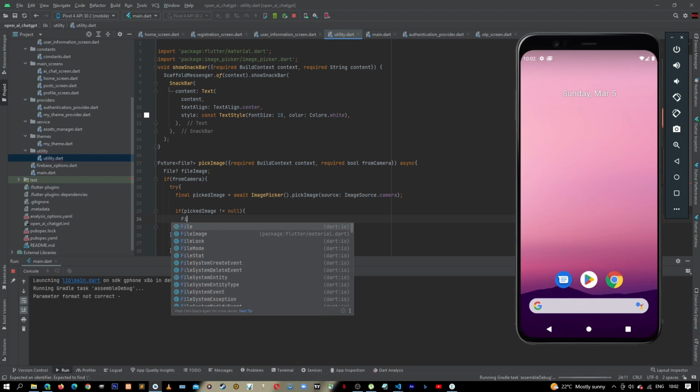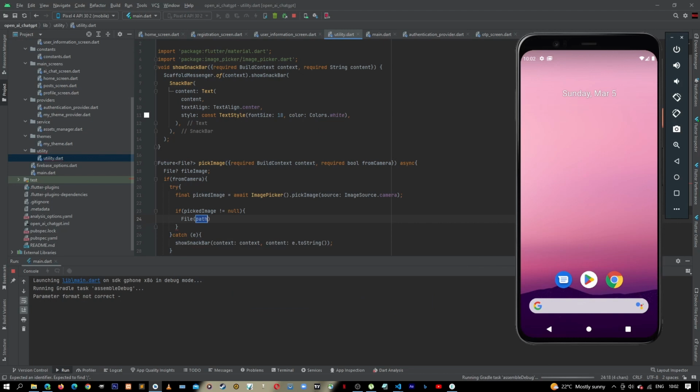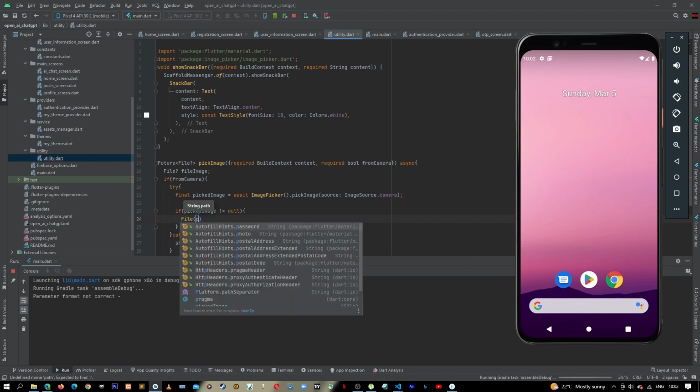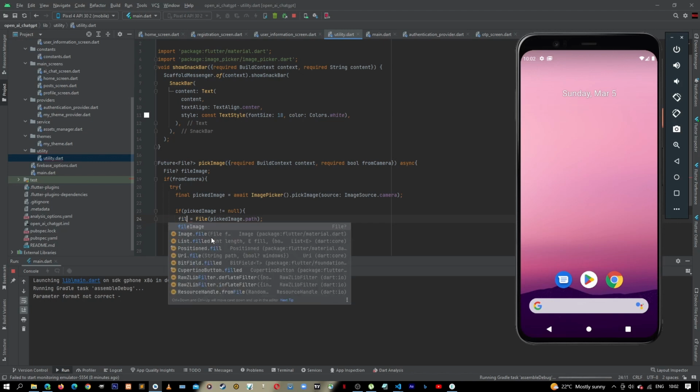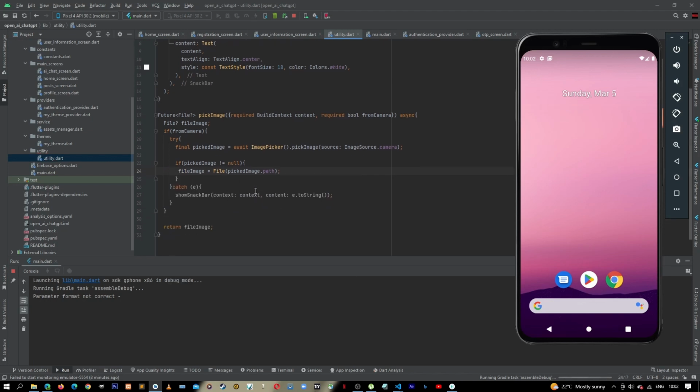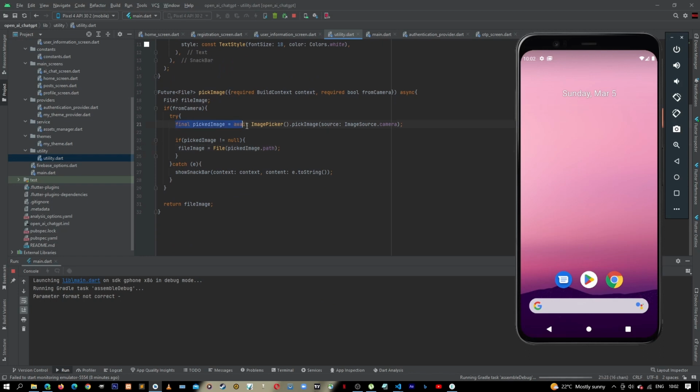So we will say file, which is this one, and then we'll get our picked image dot path, like that. And then this one we will assign to our file image, just like that. So we were picking the image from camera, and then we assign it to our file image, and then we are returning it to this future method.